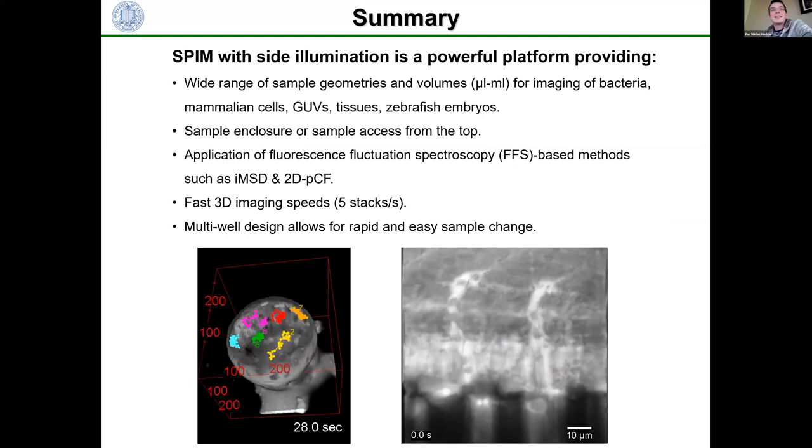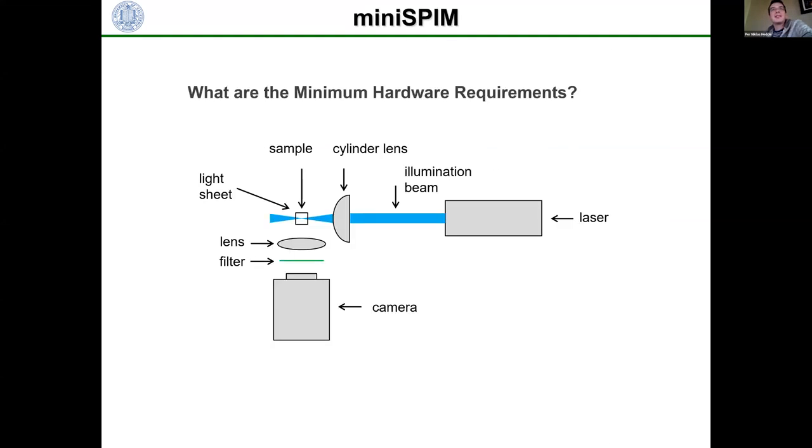Okay, in the last few minutes, I just want to show you, you could maybe call it a toy, but we are thinking about concepts, how to use it for in-field research or some experiments. So here the idea was, how small can you make a light sheet microscope? What are the minimum hardware requirements?